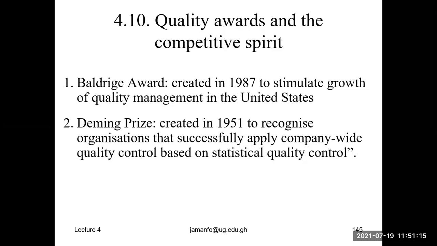to be innovative, creative, and committed to quality. So we have the Baldrige Award, which was created in 1987 to stimulate growth and quality management in the United States. If you go to Japan, they also have the Deming Prize. It's all about, just like we have in Ghana, the something marketing award.